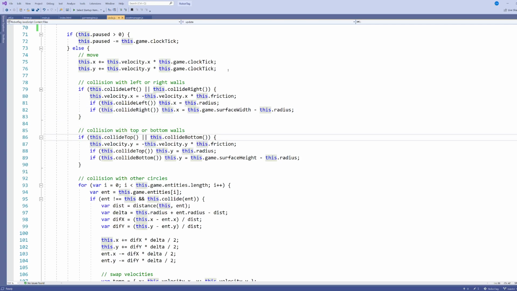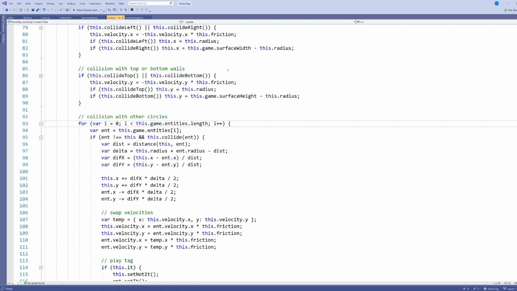The same kind of logic is going to be true for colliding with the top or the bottom wall, except since those are our horizontal axes, we will now flip our vertical velocity. So if we were moving up before, we're moving down now, and so on. Same thing with the friction. Here it's still set to 1, and then likewise we just push them out of the walls. So the collisions with the walls here are basically circle to rectangle or circle to line collisions if you like, but because the walls are axis aligned, that's simpler than colliding with an arbitrary line or an arbitrary rectangle. And so you can see I handle that very simply in these little blocks of code.